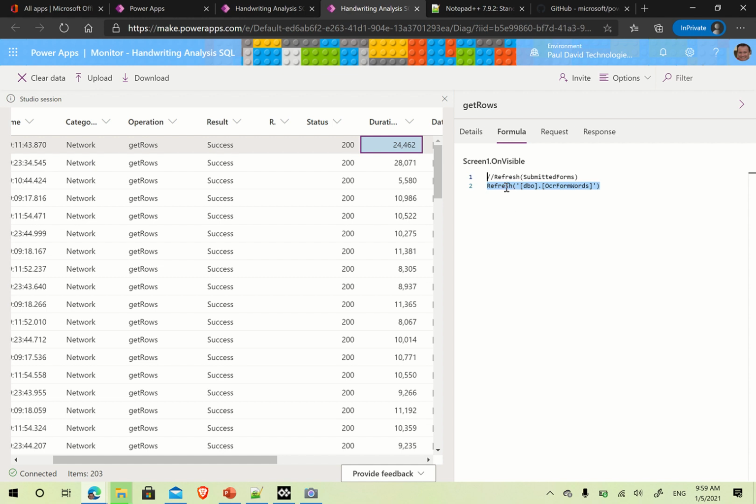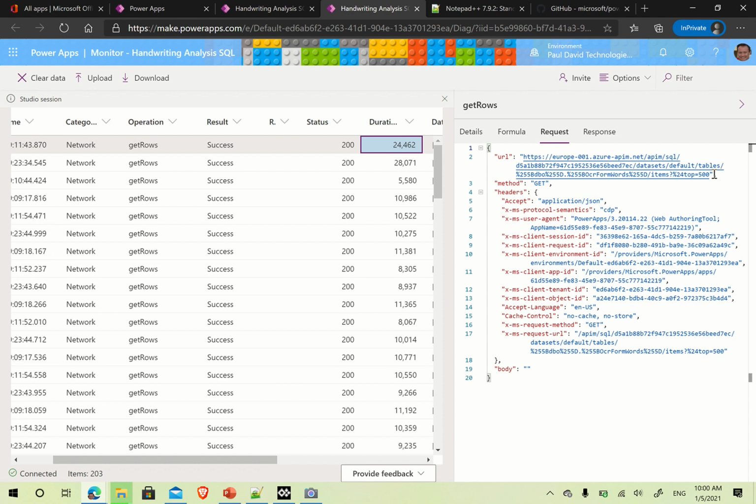I'll do a video soon on some alternatives you can use to refresh. The big issue with refresh is that every time you run that command, Power Apps will pull down the records up to the delegable limit. So if your delegation limit is 500 in your advanced settings, it's going to pull in the first 500 records, whether or not they are of any use. So all of your formulas may be delegable, but when you issue a refresh to get those formulas to refresh and show the latest information, you've also got this massive overhead of it bringing down all the data up to the delegable limit, which is just ugly.